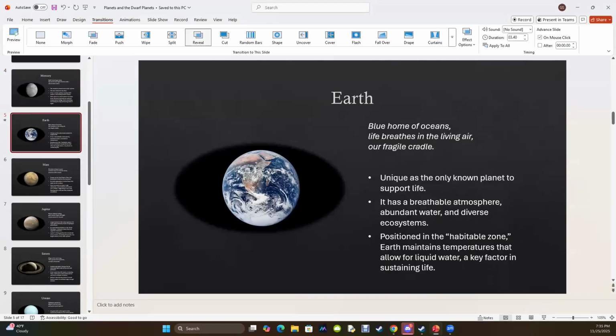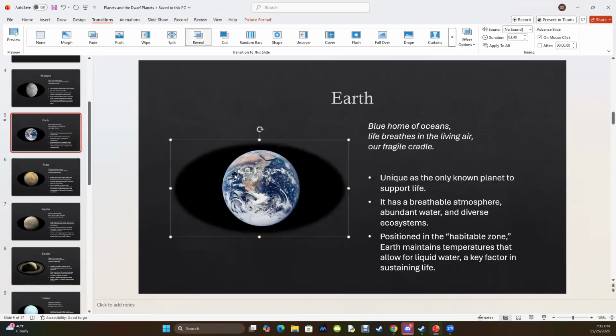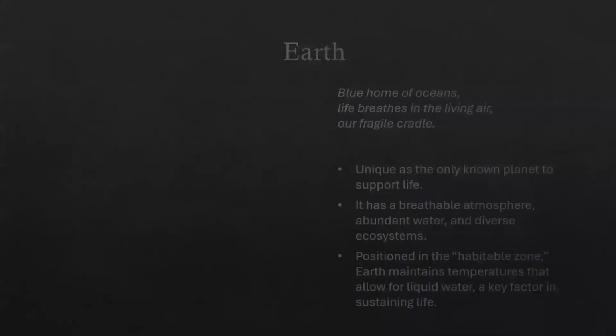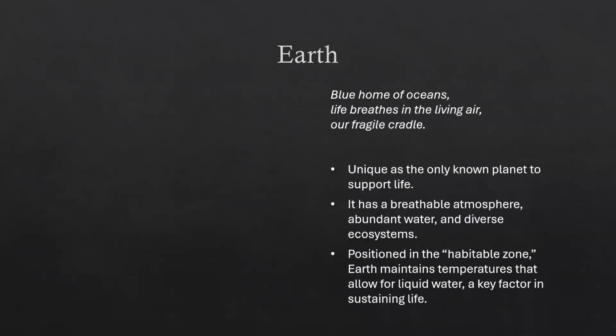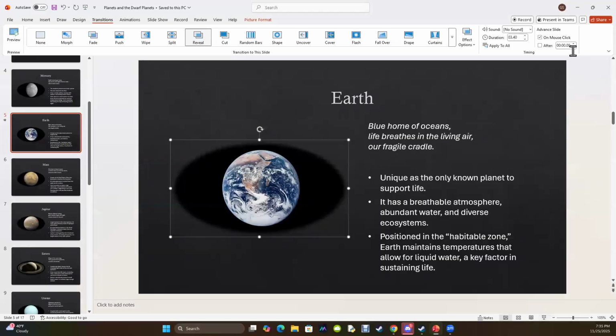So what's happening? This animation here is set to go on mouse click. So when I actually ran it, okay, now it's doing the build thing. It's going to sit there and wait until I actually click the mouse, and then it'll build up. Be careful about that. You can always set it up to go just a second or so after. I think it's a second. Yeah, it's a second after.